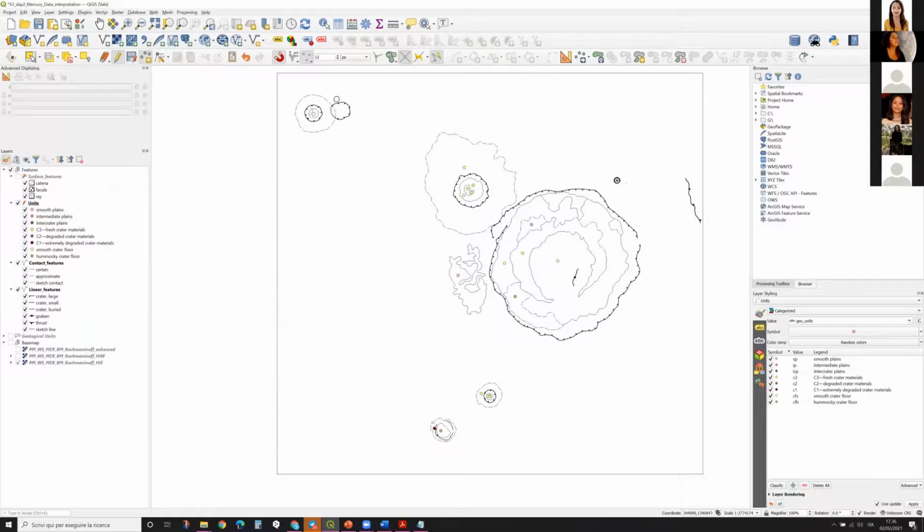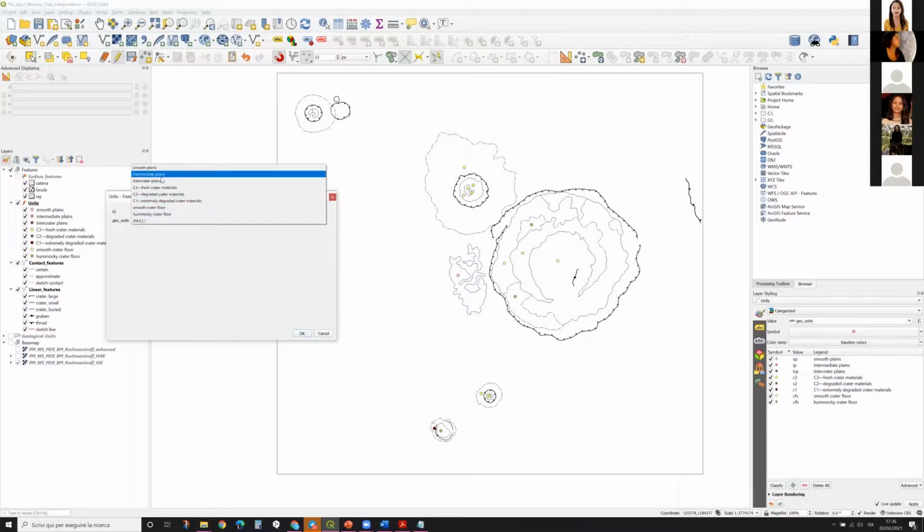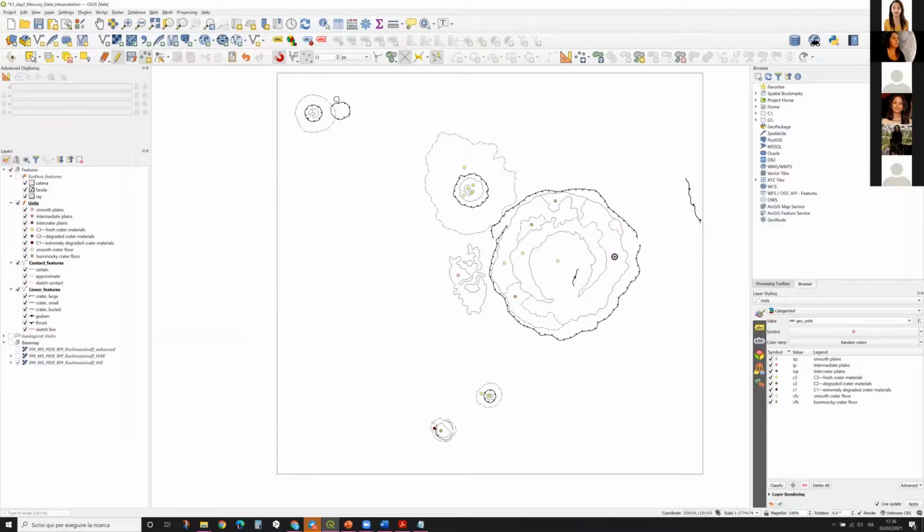Very important that you start defining your point features because we will have to create the polygons. Then have another, not smooth, this is already defined. This is hammocky. And okay, this is done.